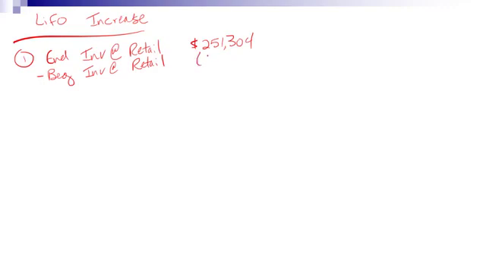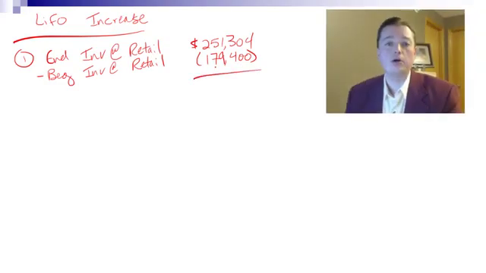So what we're going to do first thing with LIFO, if that's the method that we're using to track our inventory, is we're going to take our ending inventory at retail, which was the $251,304 and we're going to compare that with our beginning inventory at retail. And I'm looking here to see if it's a positive number, then I added a LIFO layer, meaning I added to my inventory. I've had all this stuff that's in beginning inventory. I didn't sell any of the beginning and I even added some stuff that I purchased this time.